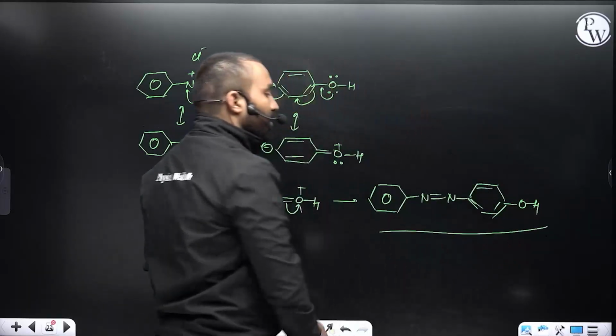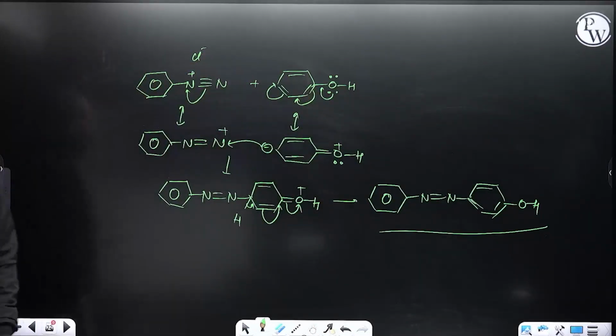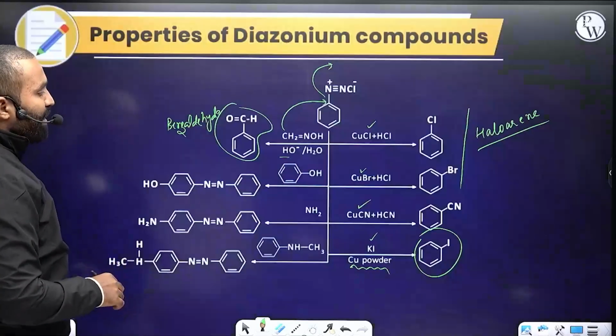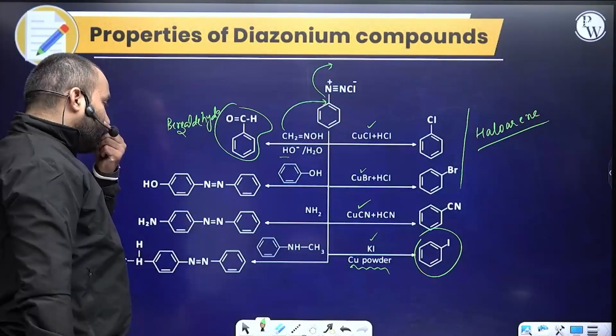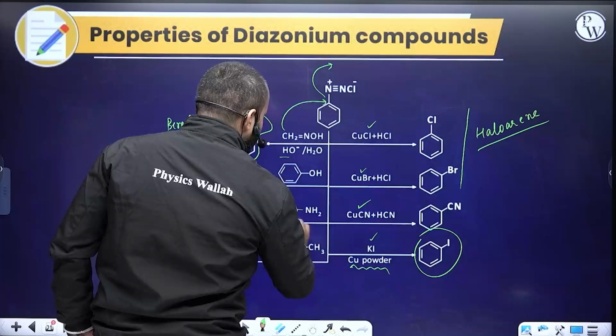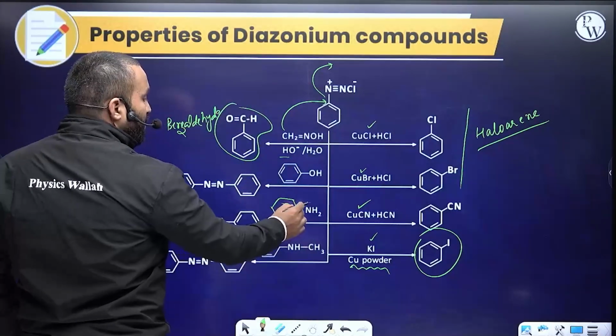This is called azo dye preparation. Understood? Clear, everyone? Okay. So this will be para attack always. Now you can start with a molecule which is carrying NH2. There will be a ring. There's supposed to be a ring also present here. Okay. This pair of electron from the nitrogen will attack on nitrogen.